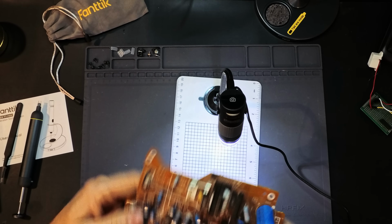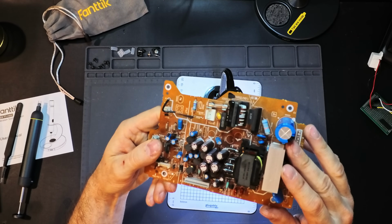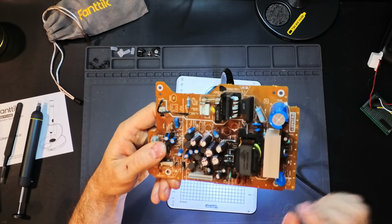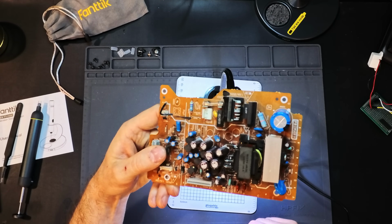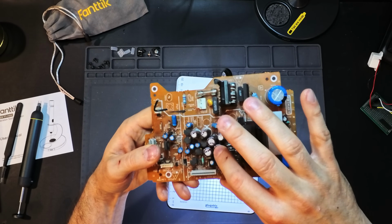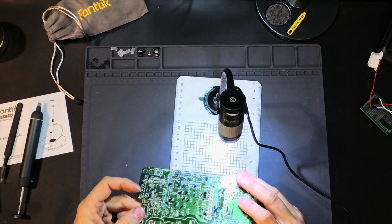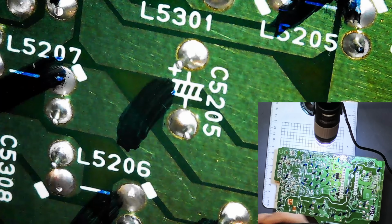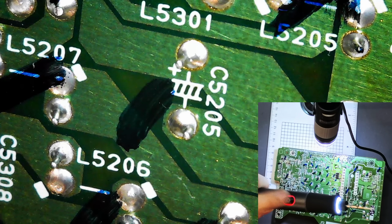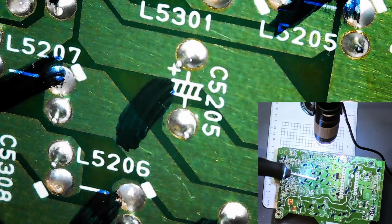All right, so I've got a switch mode power supply from a piece of electronics. I think it was a DVD recorder. Anyway, power supply doesn't work. The capacitors actually look okay, but I suspect them anyway. I already replaced the switching IC. So we're going to replace these three 1200 microfarad capacitors. So first I'm going to desolder them, and then we're going to replace them. I don't know what kind of solder they used. I think this is from the mid-2000s, so it's likely that it's lead-free solder. So we're actually going to go 750 degrees here.